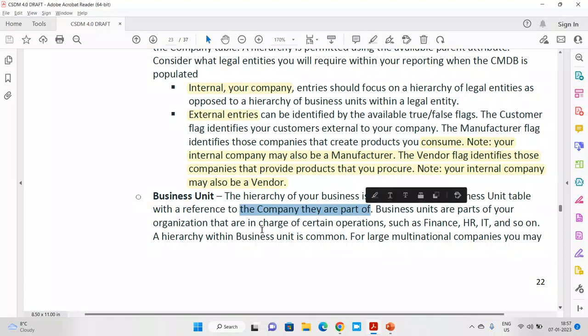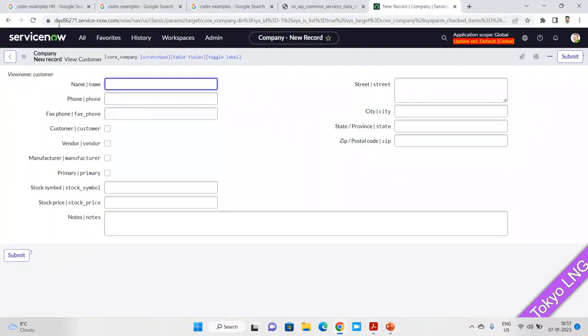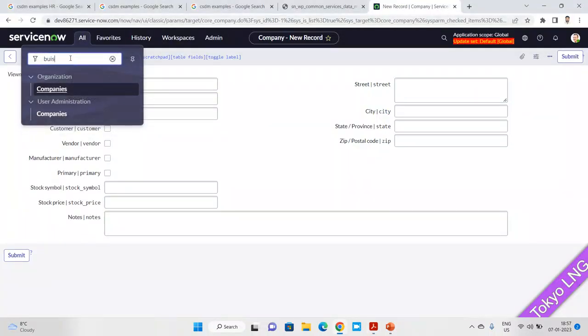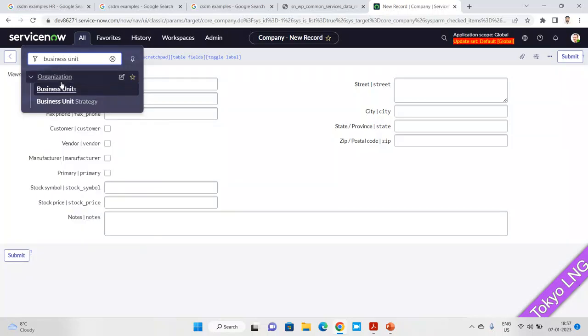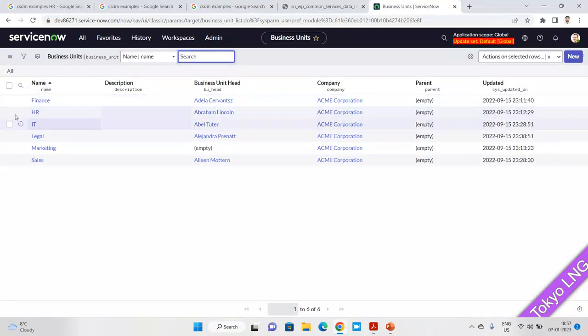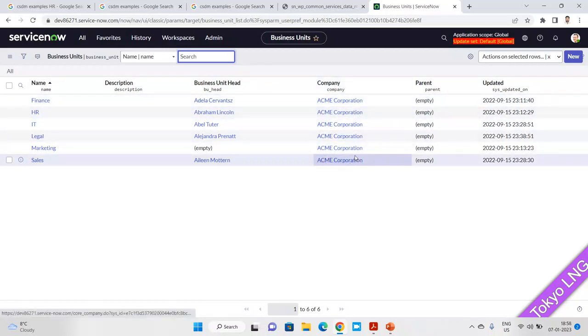A BU can be part of your organization in charge of finance, HR, IT, and so on. So if I show you here, business unit, you can see under the organization finance, HR, IT, legal are the business units, and you can put under which company they will be residing. Who is heading that BU?